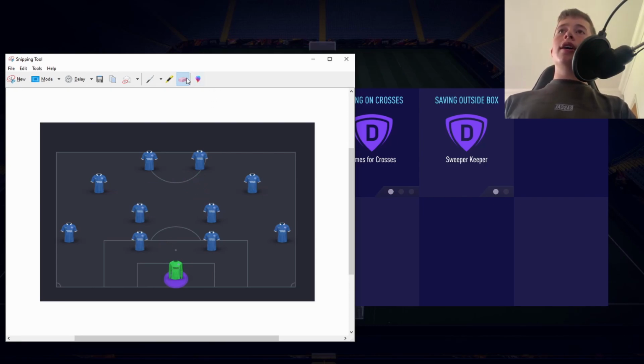Next up with our CAMs, like I said, getting up and down that pitch, helping out with both the defense and the attack. As you can see, let me show you here, there's a massive gap right here. This is where our left CAMs and right CAMs are mainly going to be: in this wide space attacking, and in this gap here defending. This is really going to help out the attack and defense because they're making use of themselves a lot.